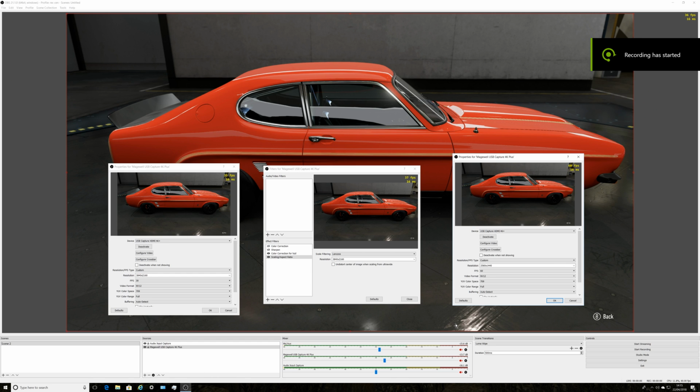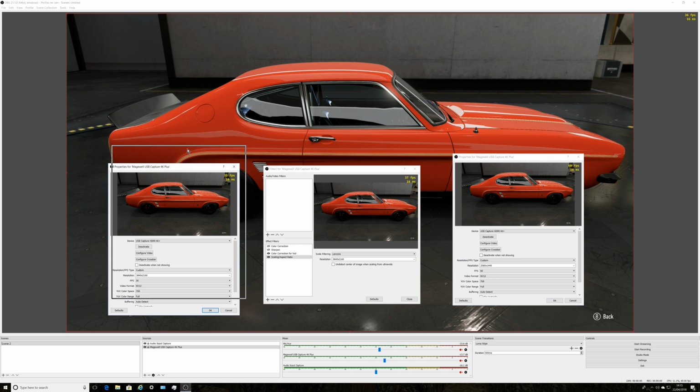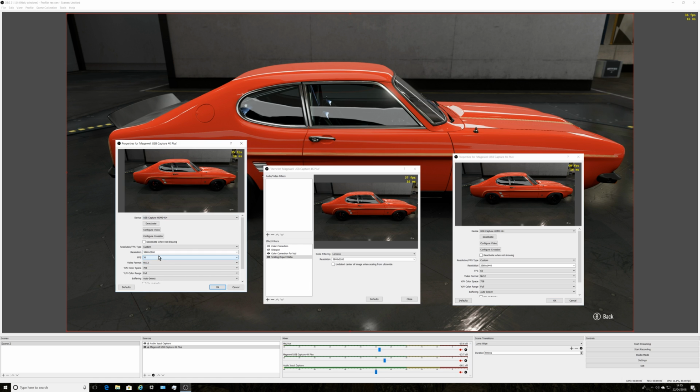Okay, now the two videos you've just seen, the first one was native 4K at 30 frames a second. It was interpolated to 60, but forget about that for the time being. This here on the left hand side is the settings for that. 3840 by 2160 and 30 frames a second. Right, let's get rid of that.